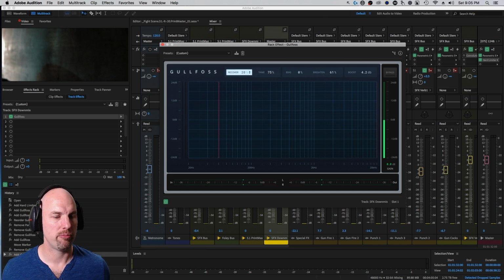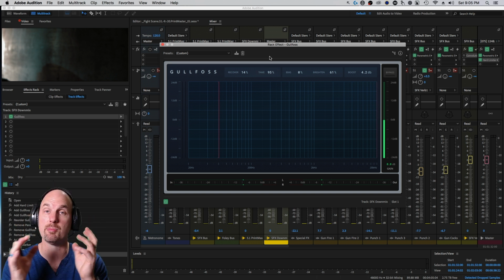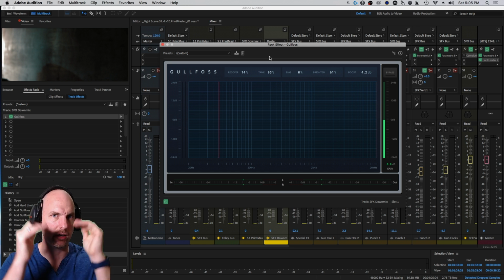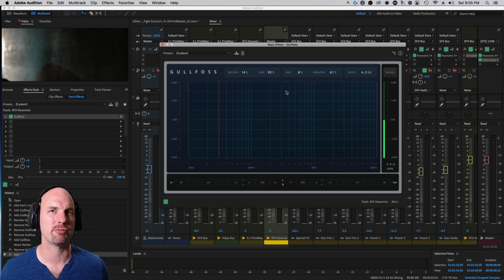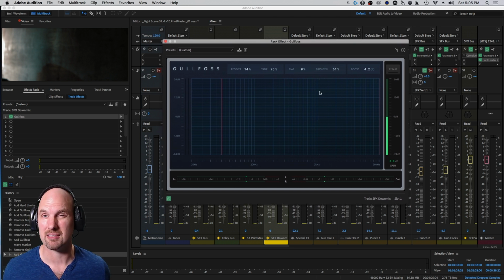In fact, I may want to bring the Recover down and turn the Tame up a little bit more so that it handles some of those really clear transients a little bit more draconian, a little stronger, kind of bring them down. Because we don't want them to poke through too much. It's not a show meant for Foley. And while there's dialogue going, sometimes we might get a little too much Foley. Let's try this one more time with this setting.